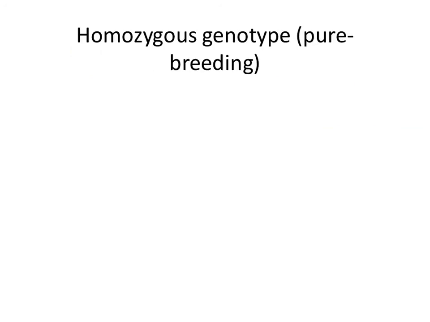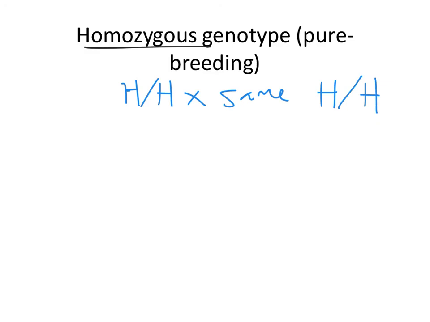So what sort of genotypes, now we're talking DNA, will produce pure breeding individuals? Would you be heterozygous or homozygous? Right. So for example, if you have an individual that's homozygous for the big H, and you mate that individual with somebody that's got the same genotype, this is the test for pure breeding. Mate them with an individual that has the same genotype, also big H over big H.